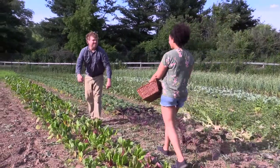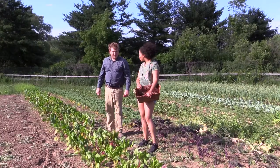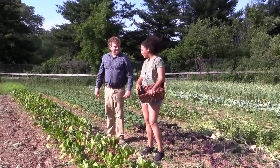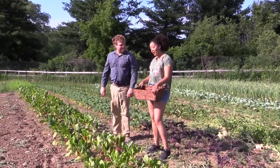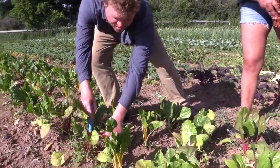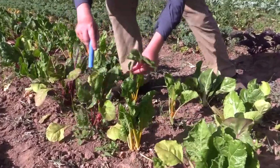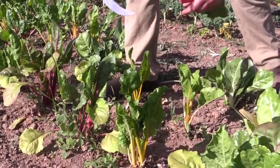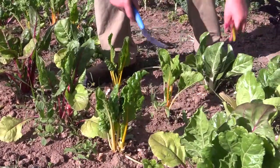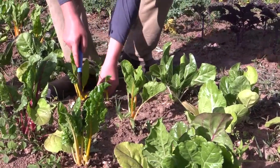Hi Jessica! I was hoping you could show everybody where we got that Swiss chard we were just using and how we get it out of the ground — I've actually never harvested it before. In our Swiss chard plot, we cut the bottom leaves on the side and slice at the bottom just like that. We save the little baby leaves because in a week they'll become larger leaves, so we're thinning the plant out. You never actually pull the whole plant out of the ground like you do with lettuce — you just come by and trim it, and the same plants stay in the ground for the whole season.